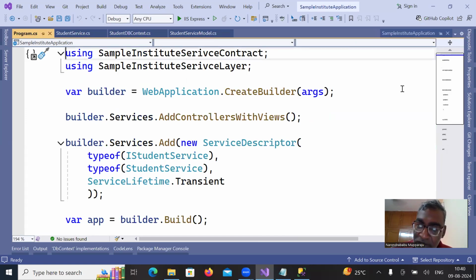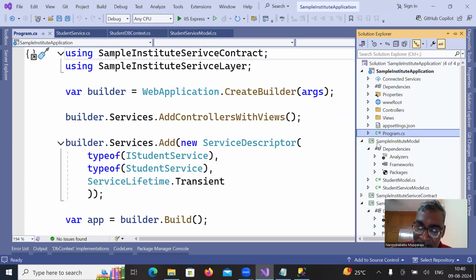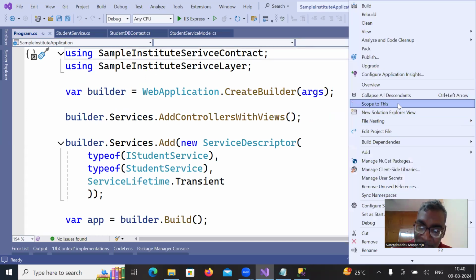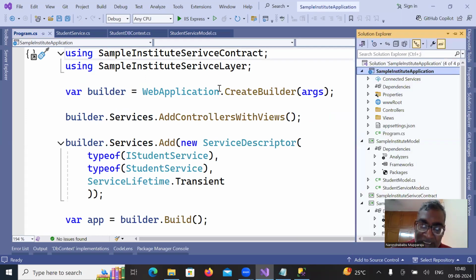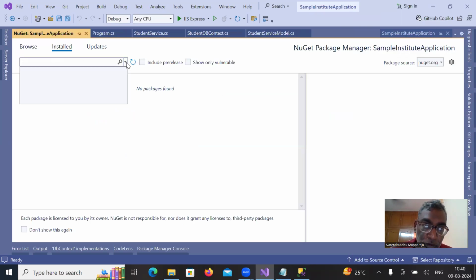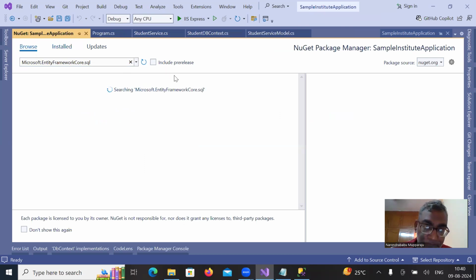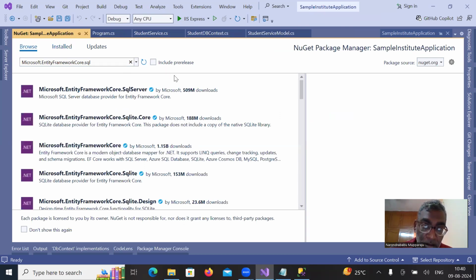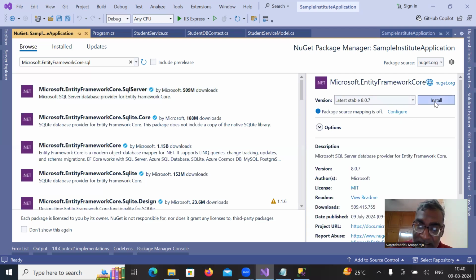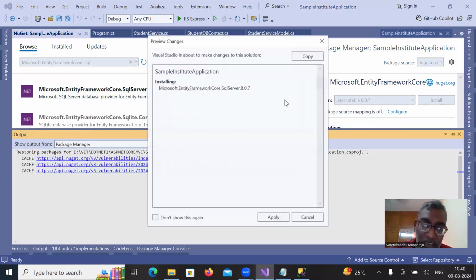To do that, you need to add a package manager console here in this project also. So what you need to do, right click, again go back, manage package manager console, go and install the entity framework once again. Now select this, install. What will happen?